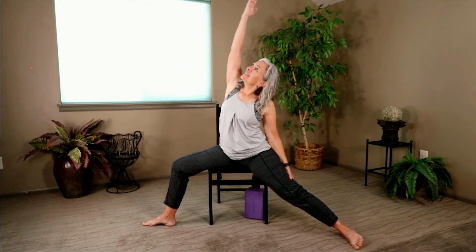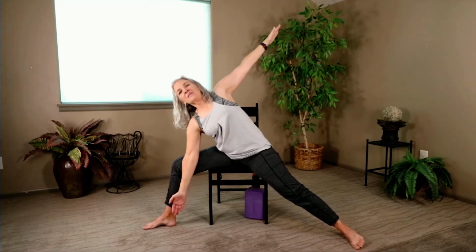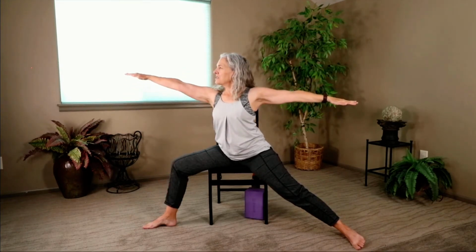Flip that palm up and back. Back to warrior two. Side angle pose. And if you want to let that hand fall down, you can. One more breath. Press back to that warrior two. Squeeze, squeeze, squeeze. And release. Very, very good. Let's grab a sip of water.